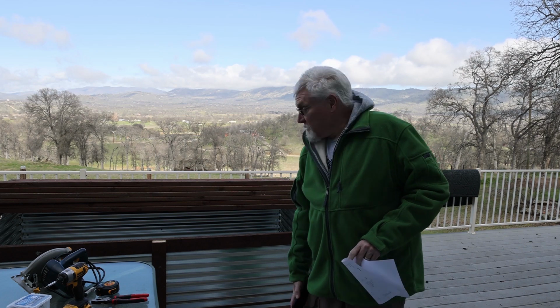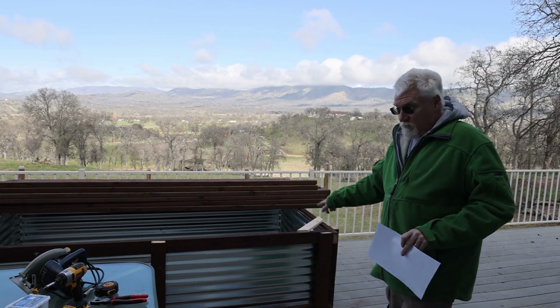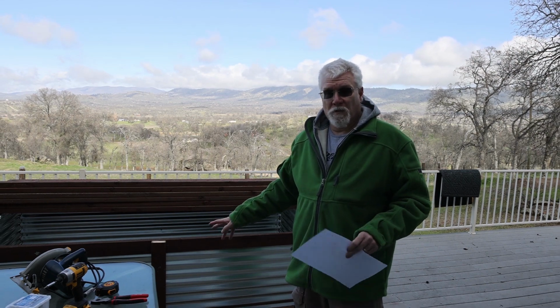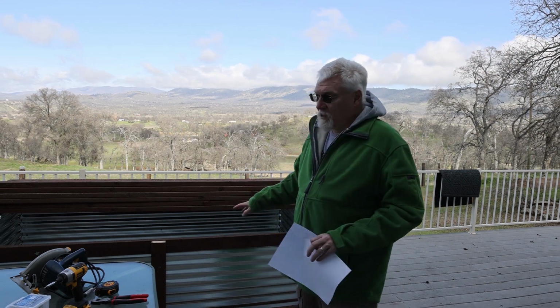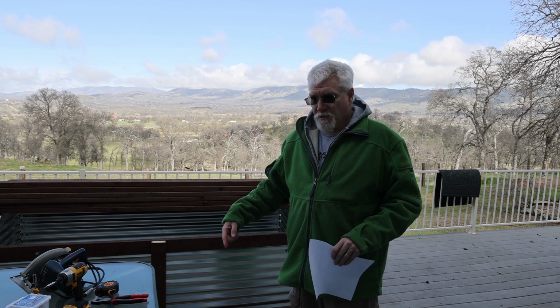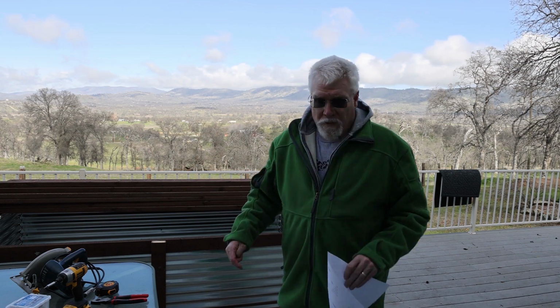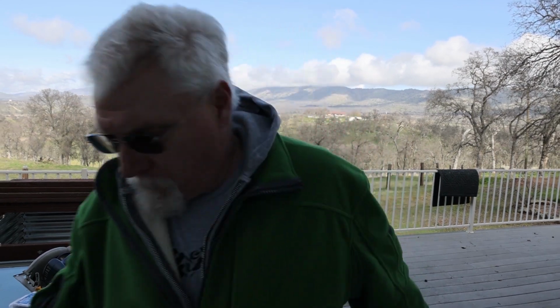So there is the first raised bed. I made one, and now I'm going to make two more, and so I'm going to do a video sort of to go with the instruction sheet I put together for friends of mine, and we'll go from there.